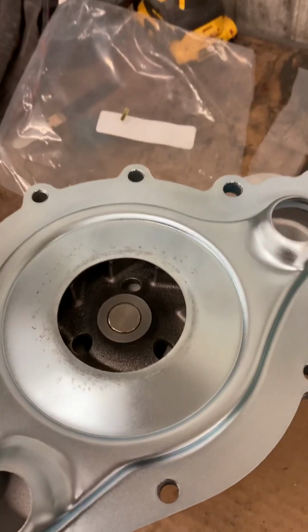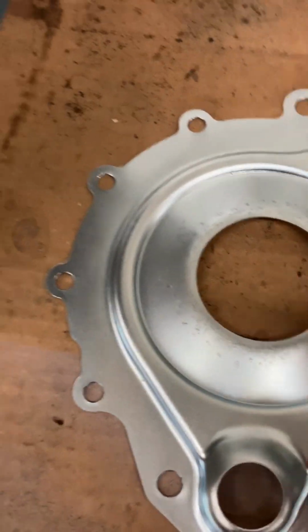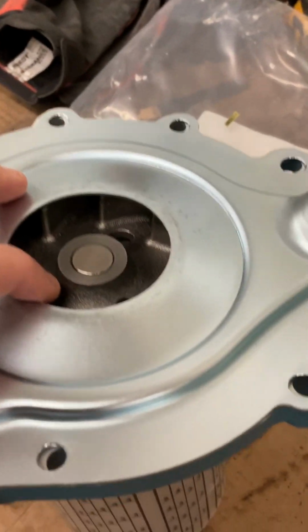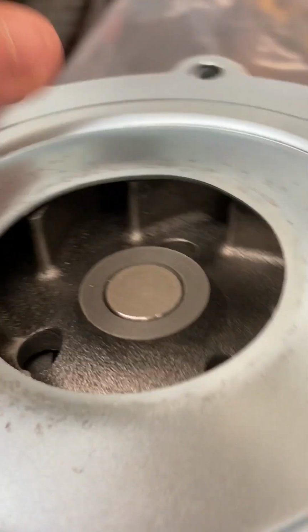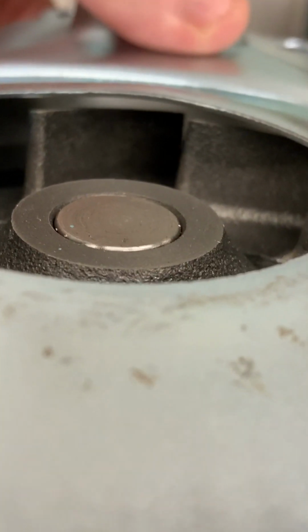What I did there was just put it on, lay it down, put a little piece of board across here, and hammer this down a little bit, because I've not built them, but I've heard you want those fairly close. So if I'm at 1/16 of an inch, then you put a gasket in there, it's probably going to give you, what would that be, 3/32, 8, something like that. But when it first got here, it had probably 3 times that space. But you can see it's definitely missed it all the way around. So that's ready to go.